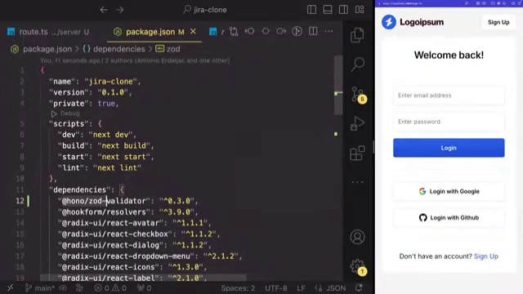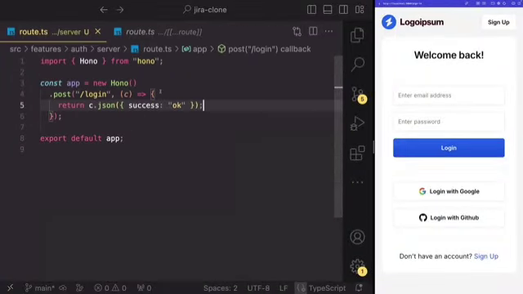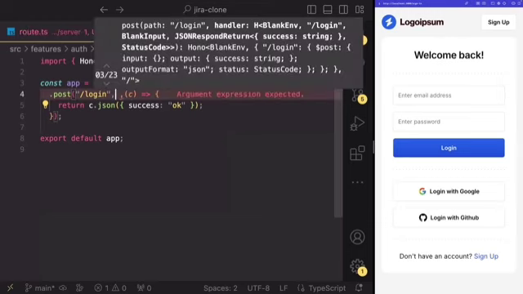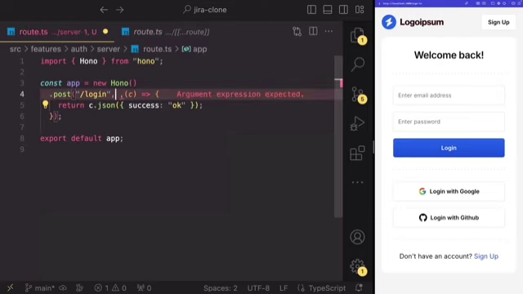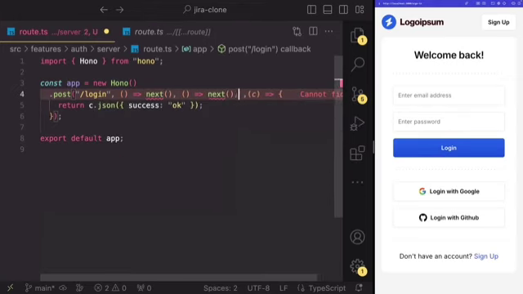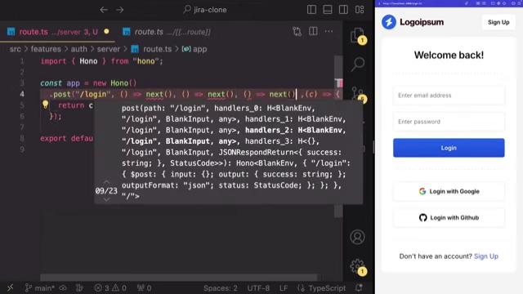So with this Hono Zod validator, we can now go ahead and create something called a schema and a zValidator here. So every time we do a post request to /login, we're going to add a middleware here. So what's a middleware? A middleware, also inside of Express, but also inside of Hono, is basically anything which returns a next method before the final controller.